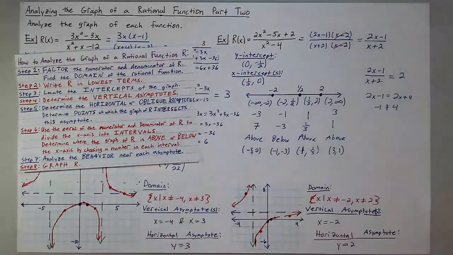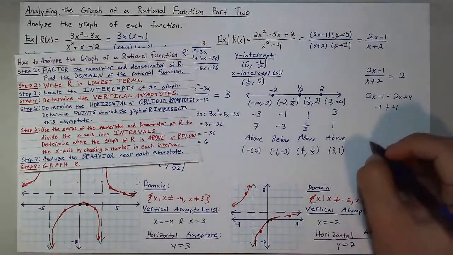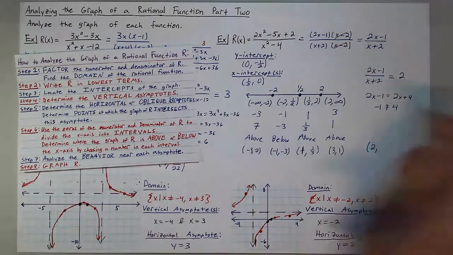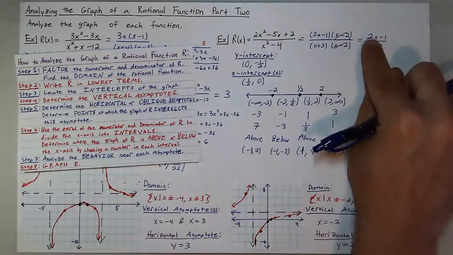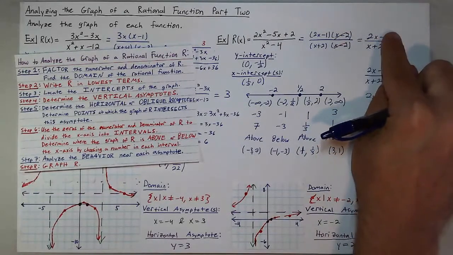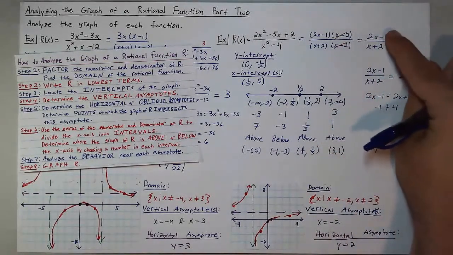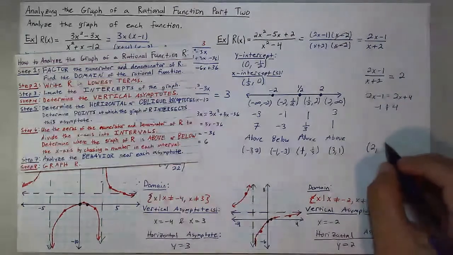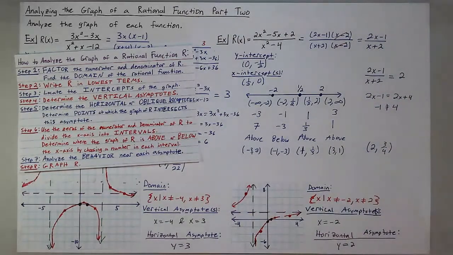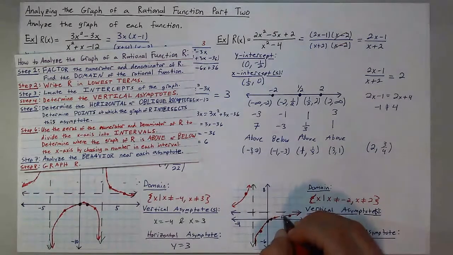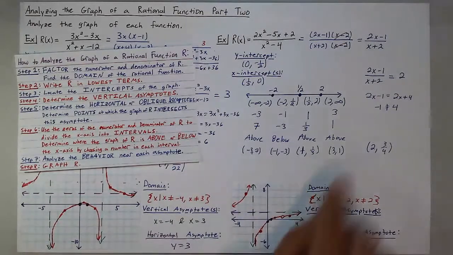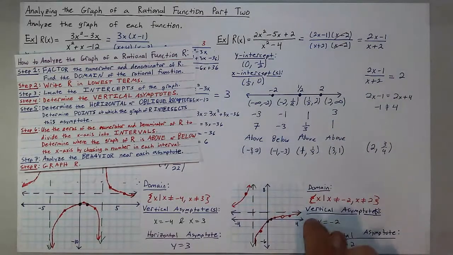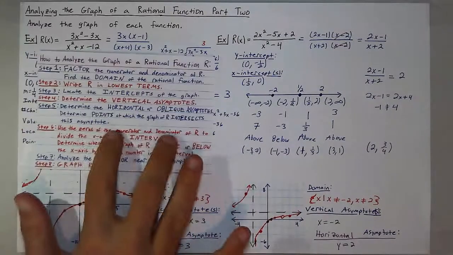So at the value of 2, wherever that would be, the best way to find that is just to plug 2 into the simplified version without the x minus 2, which would be 2 times 2 is just 4 minus 1, 3 over 4, so 3/4. At that exact spot, at 3/4, I'll actually have a hole in my graph because I know it's undefined, but there's no asymptote that would go there. So I just put a hole in my graph at that spot. And that is how you analyze the graph of a rational function.